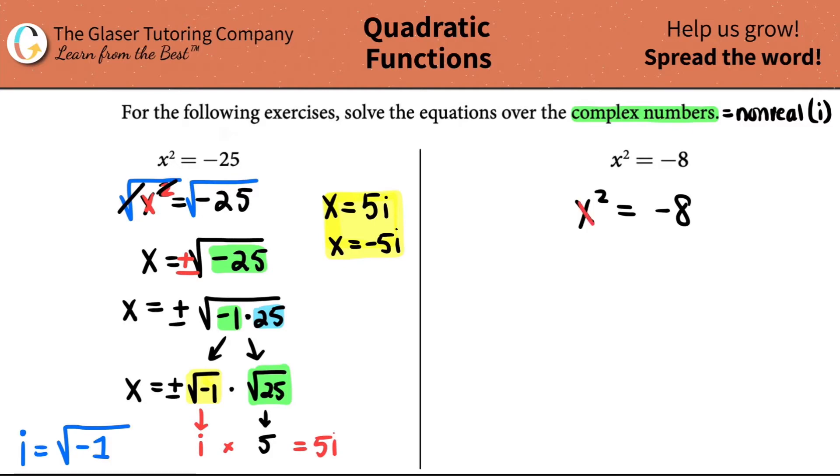I have to get X by itself. I see that it's being squared. So I'm going to manually draw the square root on both sides. And when I do that, I know that I'm going to get two answers. But now it's a square root of a negative eight.